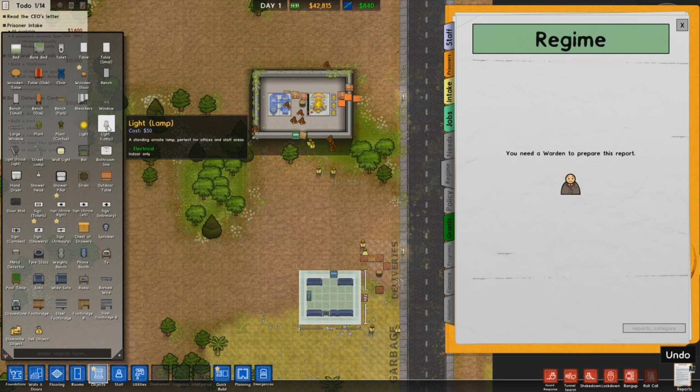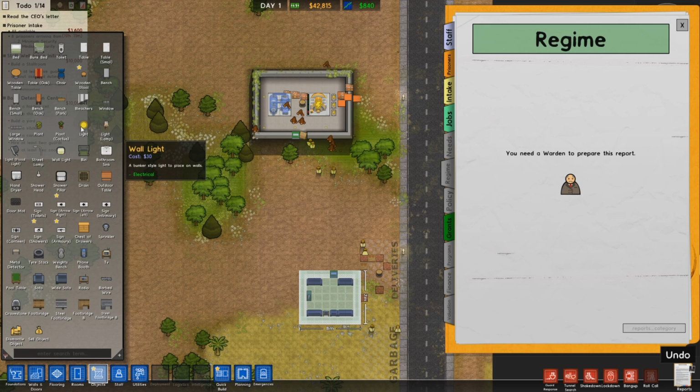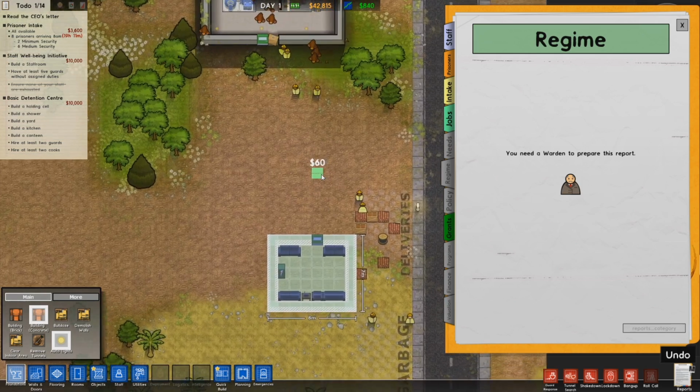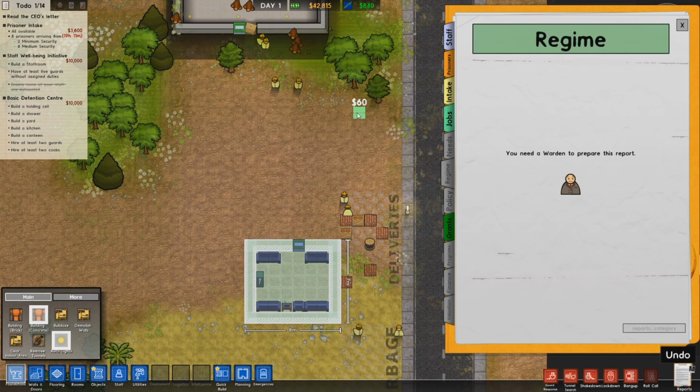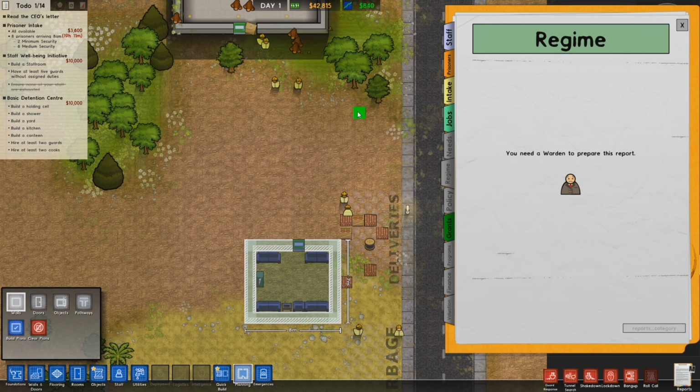Objects, there's a lot of new objects that were around. Like now there's these shower pillars. They're actually very useful. I can honestly say without a shadow of a doubt that having that be an option is actually really good, because it does feel like you really do need that.